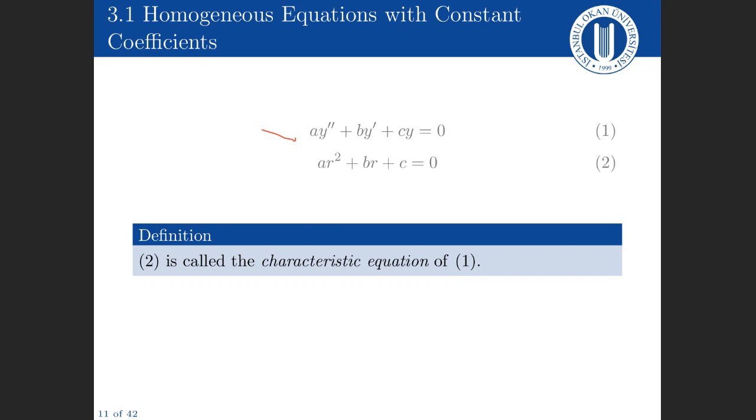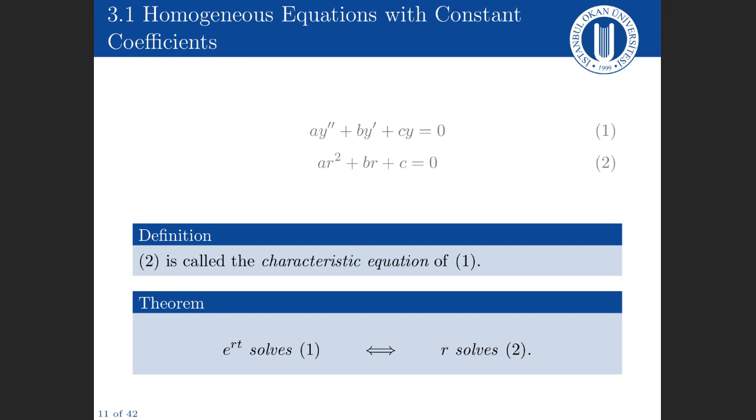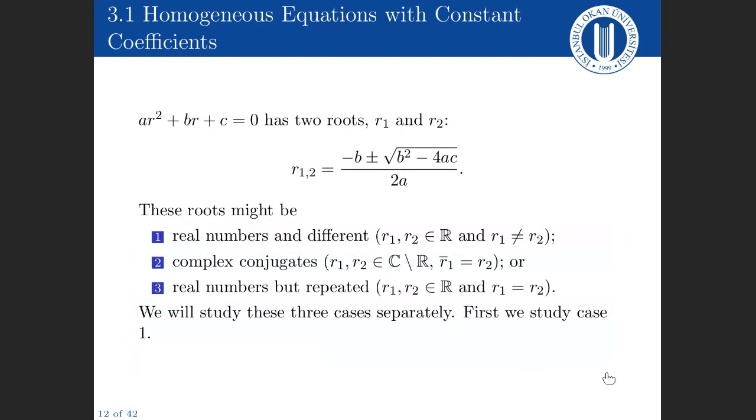We have two equations here, the differential equation and this equation we've just made. The second equation is called the characteristic equation of the differential equation. And the rule that we've just shown on the previous slide is that e to the power rt solves the differential equation if and only if the number r solves the characteristic equation. And this is the theorem we use to solve equations like this.